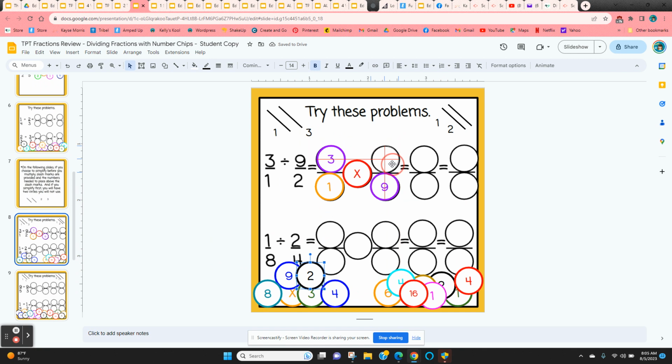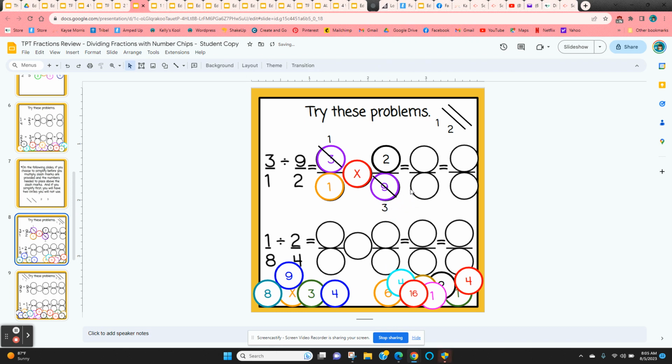Now, if the students are comfortable with simplifying before they multiply, you can see that there's a 3 in the numerator, a 9 in the denominator. So I could divide out a common factor of 3. So here I'm just going to move this bar, just click and hold on it, cross out the 3, and cross out the 9. And then I've got the little numbers I can put in place. So if I divide a 3 divided by 3, that gives me 1. So I'm going to move this little 1 here. 9 divided by 3 is 3, so I'm going to move the 3 here.